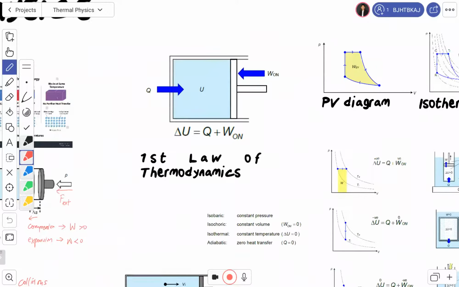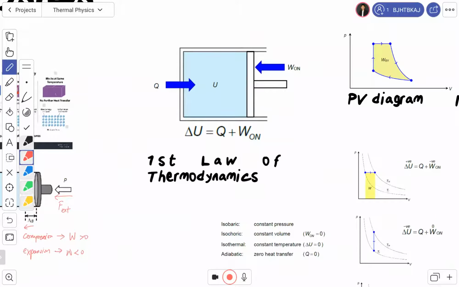So just now, we talked about how you can increase the internal energy of a system, and we said there are two ways. One way is to heat it, one way is to do work on it. And we've seen how doing work will actually increase the internal energy of a gas, because you cause them to have larger average KE and hence temperature. So is there a way to sum up these effects? That is where the first law of thermodynamics comes in.